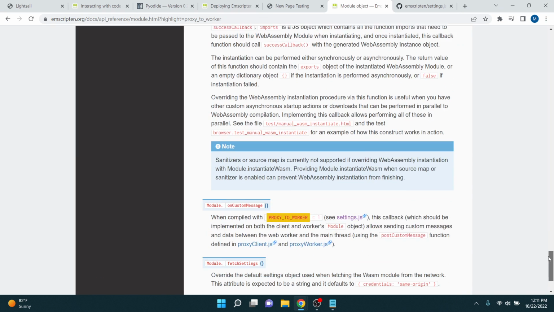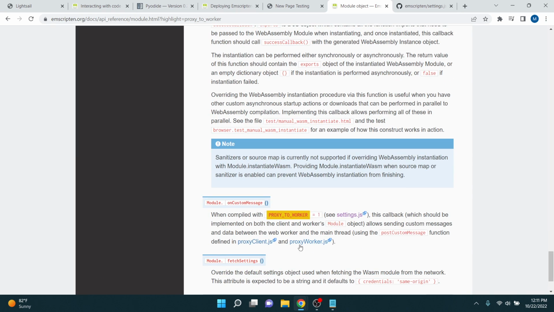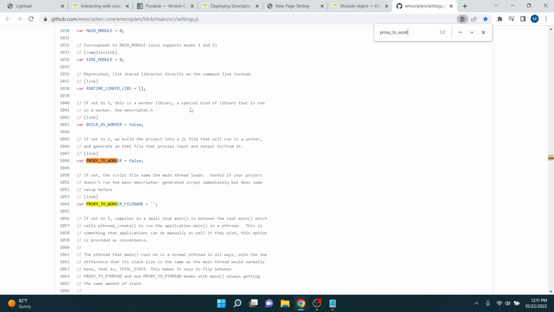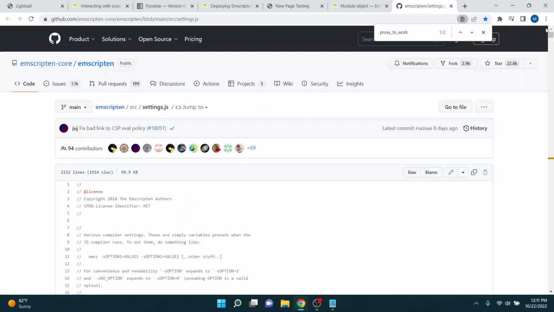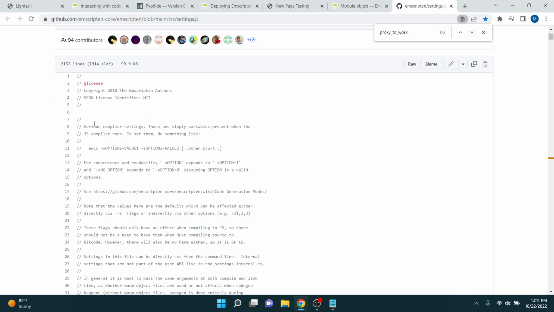Hmm. Let's see. When compile a proxy to worker, see settings JS. Various compiler settings. These are simply variables present when the JS compiler runs. EMCC, option value, other stuff. Hmm. Interesting.